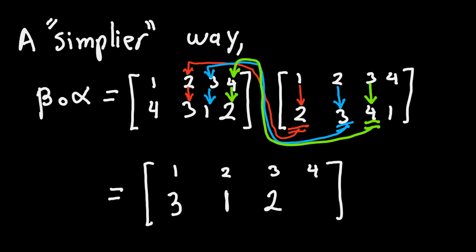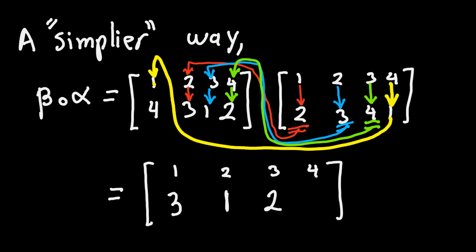And we actually know what's going to happen to 4 because I'm going to emphasize that this has to be a bijection. The numbers 1, 2, 3, 4 have to appear here. So this has to go into 4 basically. 4 has to go into 4. Let's check that that's going to be the case. So let me use yellow in this case. So 4 is going to go into 1. And then we check where 1 goes. 1 is here. So 1 goes to 4. So basically we are saying that 4 goes to 4, and that was the result that we expected.